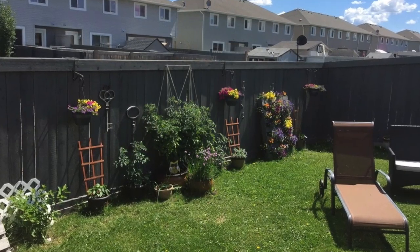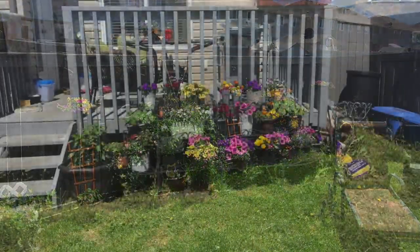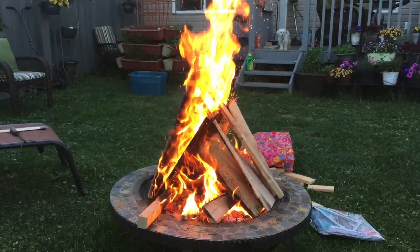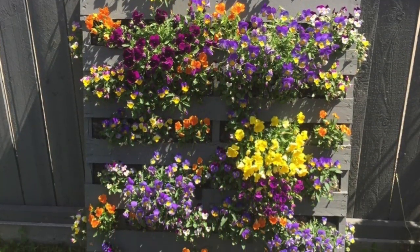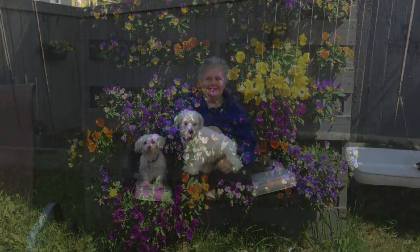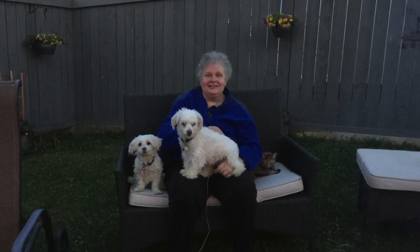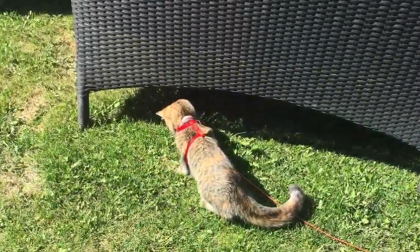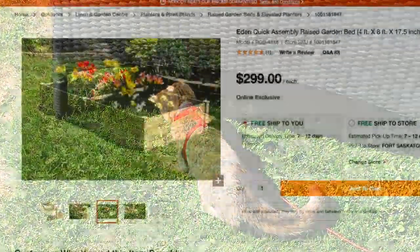Friends, my yard used to be such a nice place to hang out. I had these potted plants and flowers everywhere and it was quite nice — maybe a little bit on the messy side, but overall pretty cool. It had a fire pit and we'd hang out there and roast marshmallows. Look at this pallet planter I made. Everything was nice, but then I wanted to get rid of my potted garden and my yard went to shit in the last couple years. So now I am redoing my yard — stay tuned and I'll show you what I'm up to.